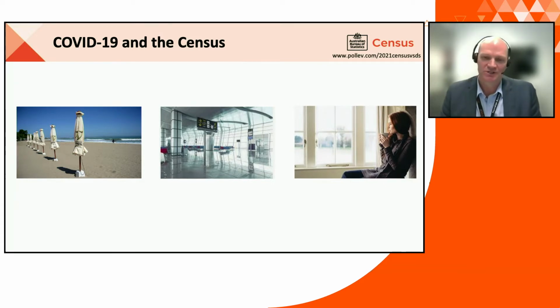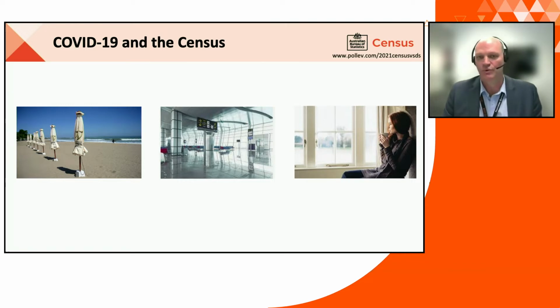So the census was definitely different from other censuses. Census night was in August last year, and that was at a time when approximately half of the country was in lockdown around census night. External borders were closed, and in fact, I think Victoria at the time was in lockdown on census night, and much of Melbourne had been locked down in the month leading up to census night. And that all certainly created some challenges for conducting the census.